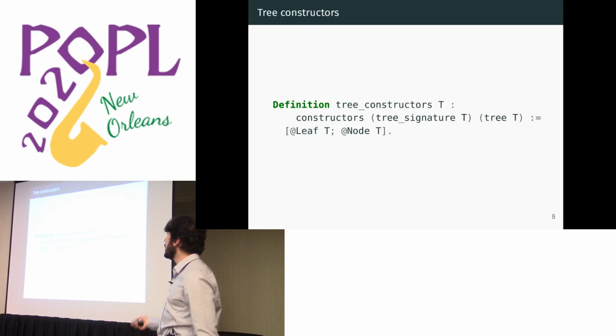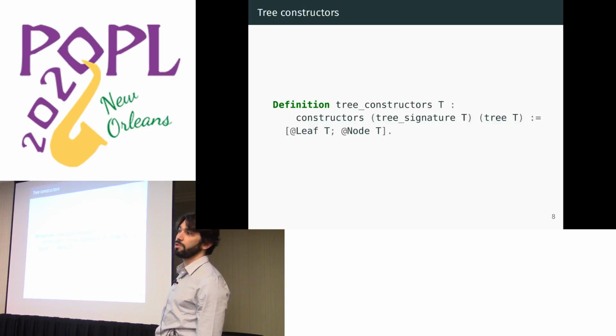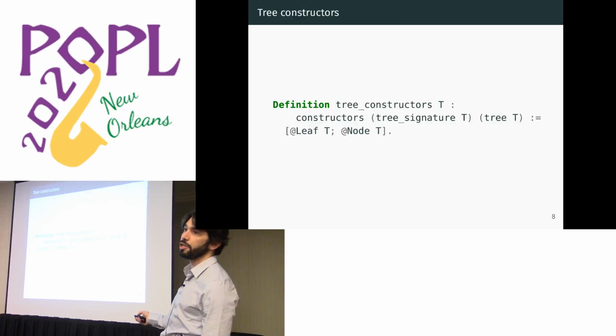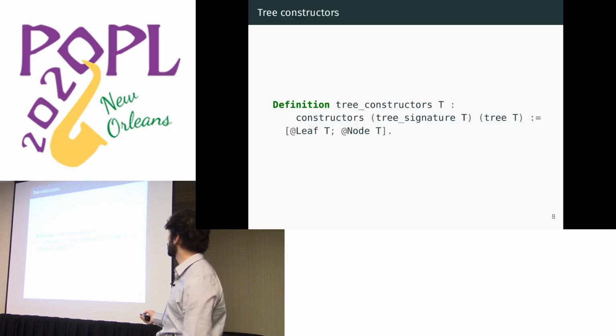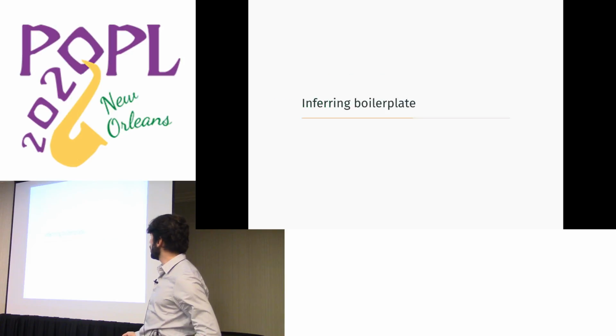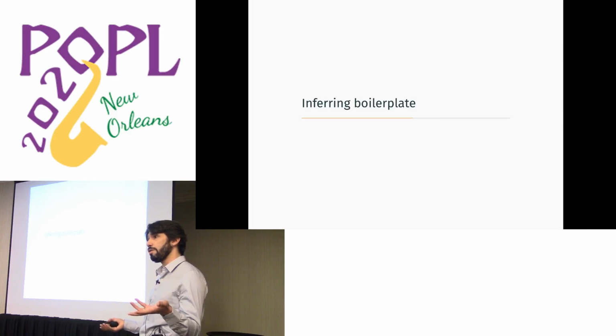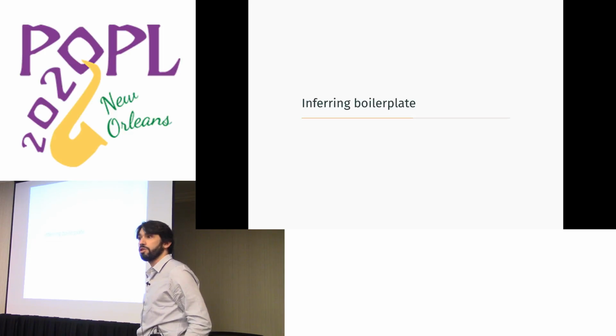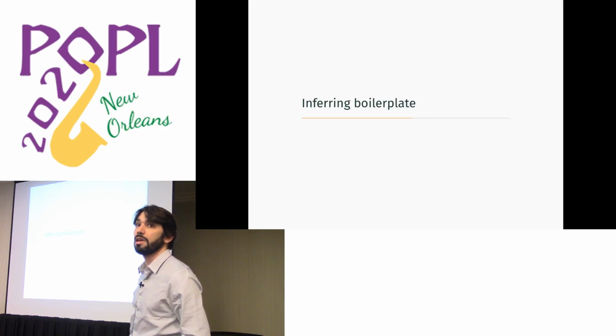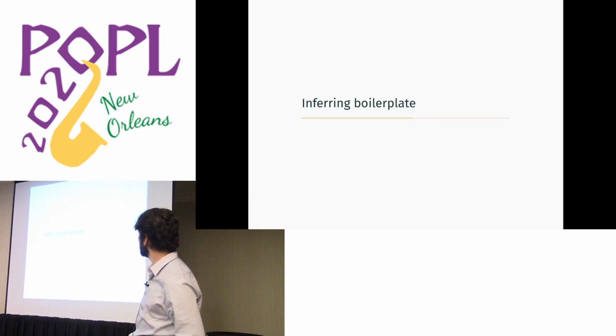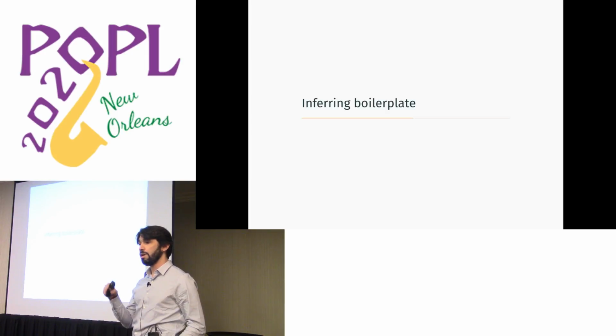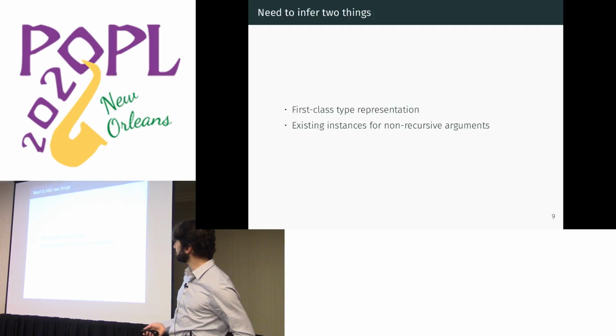So just to give you an example, if you instantiate the definition of constructors that I gave to you earlier with the tree signature that we saw, then we'll get exactly a heterogeneous list that we can instantiate, say, with the leaf constructor of the data type and the node constructor. I'm not going to tell you too much about how we represent the other ingredients to representing an inductive data type. If you're interested, you can look in the Coq definitions. But I'll tell you a little bit about how we infer all these representations without requiring any human effort.